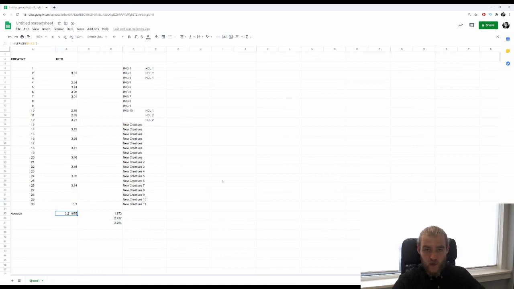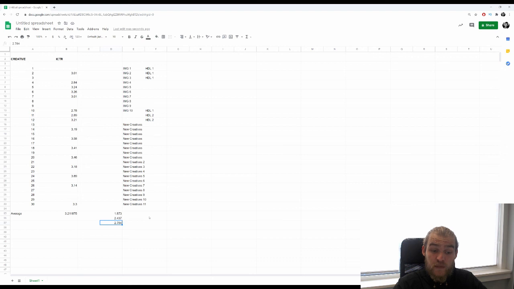3.21%. So with this optimization, we went from an average of 1.87 on the first 30 creatives. We deleted the ones that are below that average, and we added new ones. We came on 2.437. We did the same thing over again.